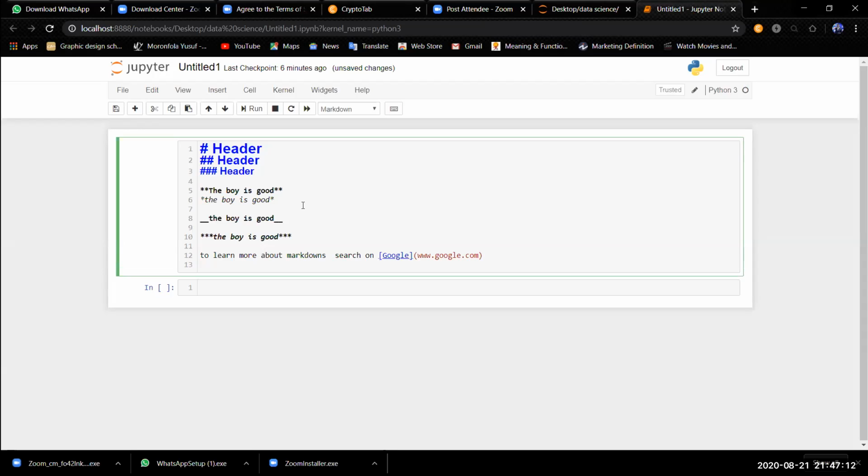The www.google.com would not actually show in it, and you'll be able to click the Google to take you to the link. You can also create a description so that when your cursor hovers over the Google, it will show something you want it to write. In that case, all I have to do is create a quotation and type whatever I want to type. Like, for instance, best search engine.